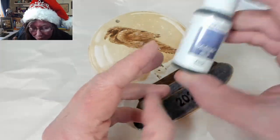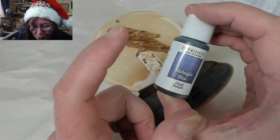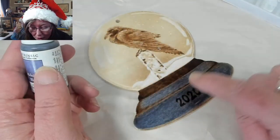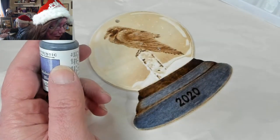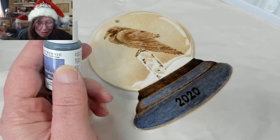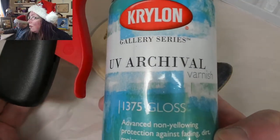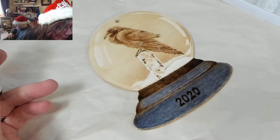Martin Sabin is a wood carver, so his focus is on that, but I really wanted to try these for wood burning. They are not lightfast, so what I sprayed on here first is the UV archival spray to seal it, and then I can do the rest of my decorating.